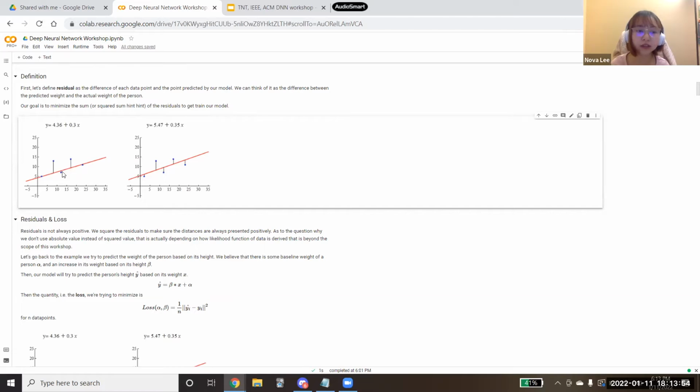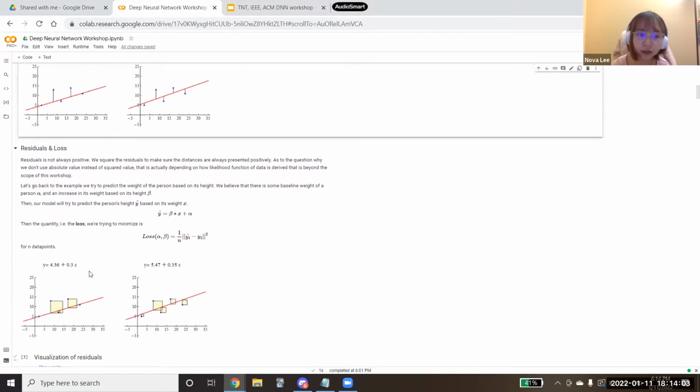So I want to introduce a really useful method called the mean square method, where we square the residuals for each data point. So the sign of the residuals is taken out of the calculation. And then we divide that sum by n, if there are n data points. So we get the mean of the squares. Yeah, so this gives us the average difference for a data set, and we will call this loss. This is very important. You need to remember: loss equals the mean of square residuals for a data set.